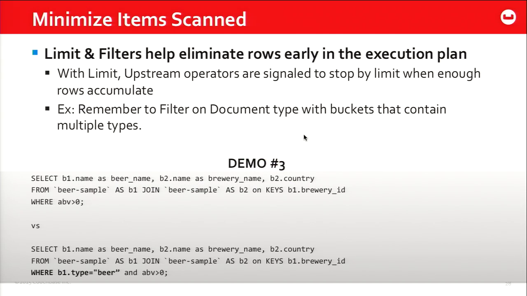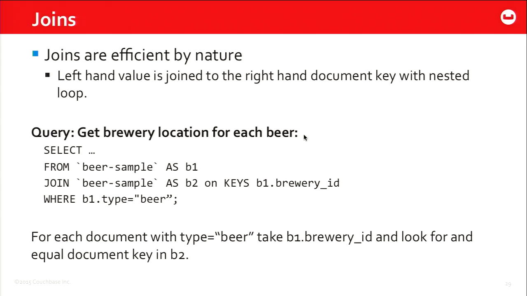And filters, so just adding this explicit filter, even though it would have worked fine even if we didn't add the filter, because brewery ID doesn't exist anywhere else but in the type beer, it was beneficial to add that filter explicitly into the mix. So be explicit about your filters. Continue as you mix types inside a bucket. It's very important to continuously filter. Now, one word about joins.